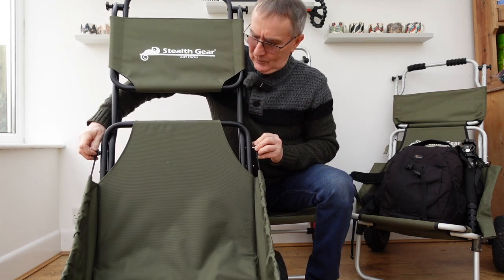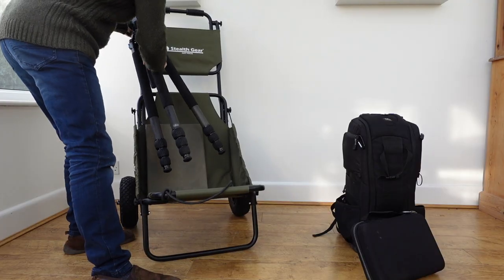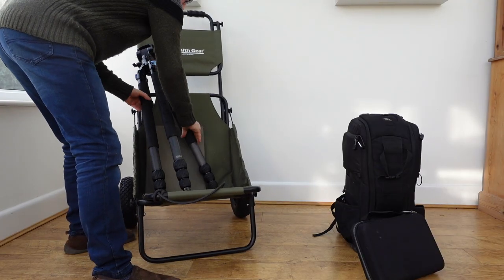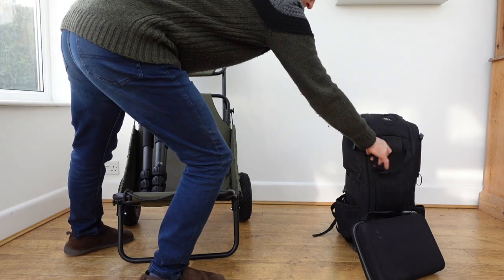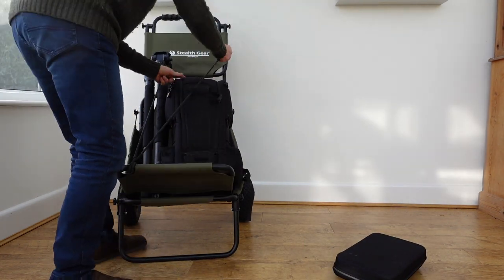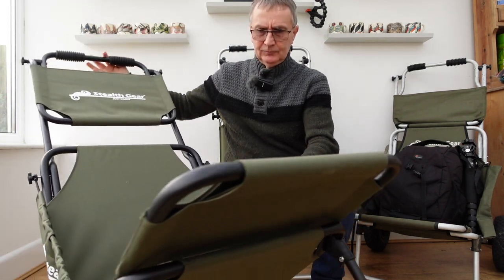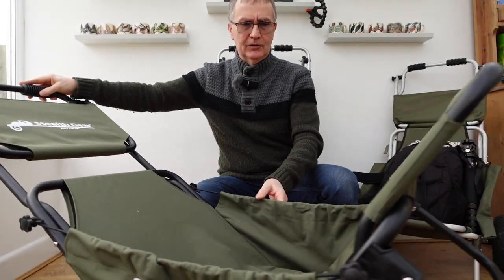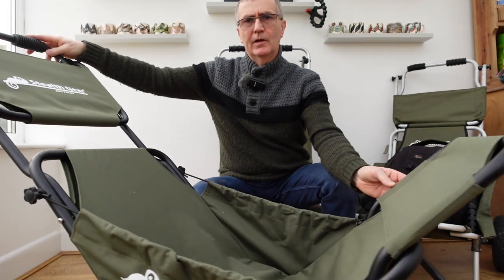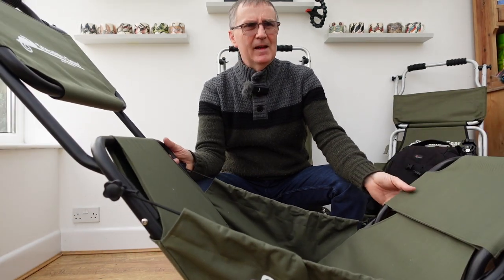It does the job simply — there's a basket, a place where you put all your bags, stick your tripod along here, tie it off if you want to. There's enough room to hold everything, and you just wheel it along in a very nice cantilevered fashion which really takes the weight off your back and off the gear.